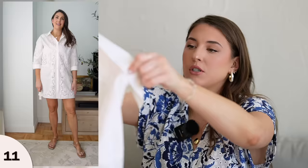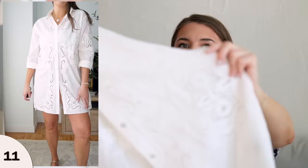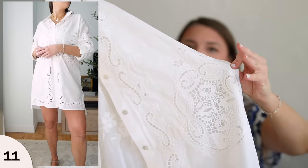One last eyelet top — I believe this is a coverup. It's a long tunic style white top. I love the eyelet detail because it's very sporadic along the top — not everywhere, just placed really nicely. I'm definitely going to wear this as a beach coverup, really cute styled open with a one-piece swimsuit or buttoned up if you want to cover up your swimsuit. I ordered this in an extra large — glad I sized up. Now this one is not cotton, it's 100% polyester, but it has a cottony feel to it.